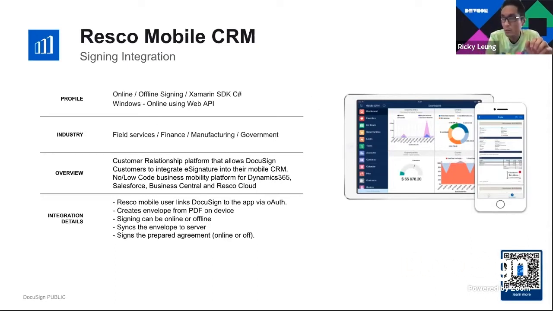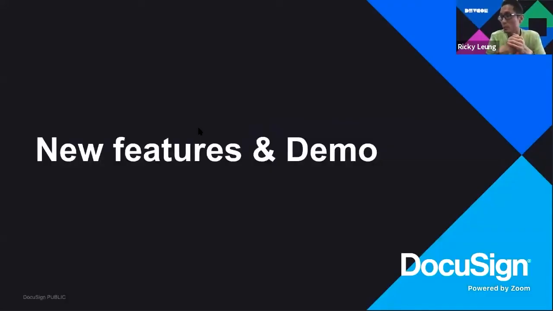Just to recap, we've gone through some of the basics of the SDK, where to get help through the documentation and the developer center, and we showed you some really good examples of how the SDK has been integrated. But now we actually want to go into some of the new features that we have. And I'm going to turn it over to Naveen to cover what's new in Android. So Naveen, handing it off to you.